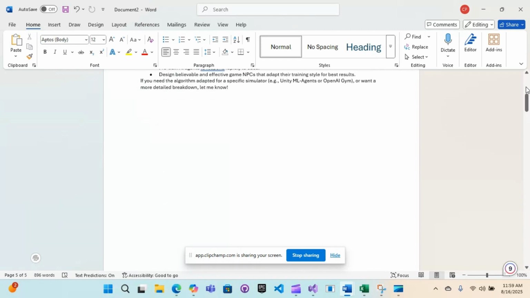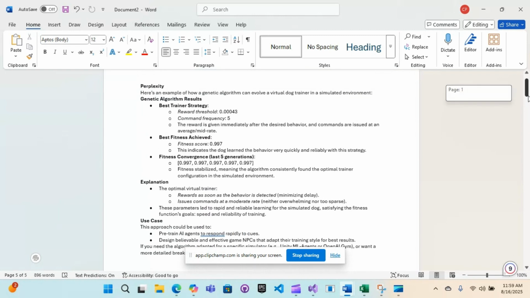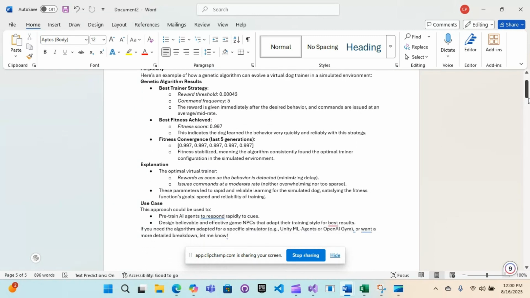Okay, same different variables: reward threshold, command frequency, and fitness score, stabilization. And this is the results that we got. Rewards: as soon as the behavior is detected, issue the command at a moderate rate.